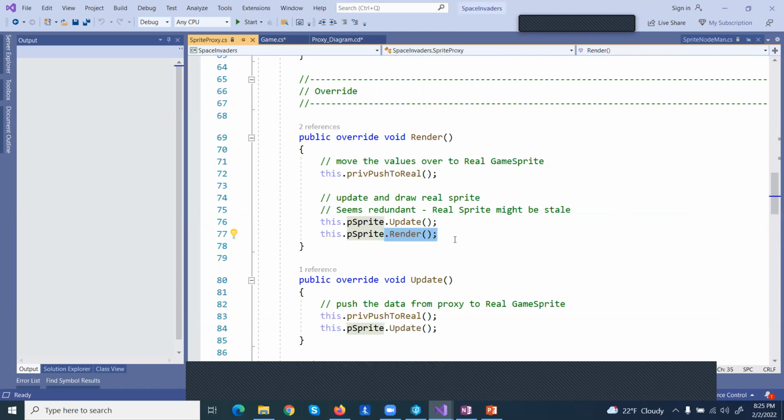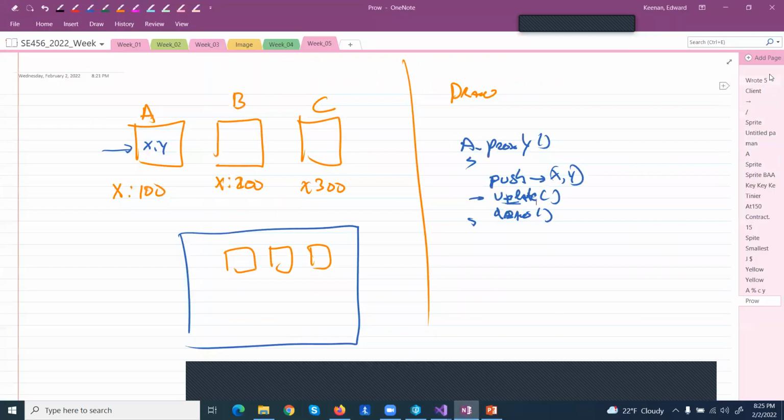Okay, I got it. So it's really reusing and sharing at the same time. So here's all those proxies, and those proxies all point to the same real guy. So let's put the real one here. They all point to the same real. And when it moves through there, it goes, okay, copy this data and then push it over, then draw it. Then copy this data, push it over, then draw it. Then copy this data over, update it, and then draw it.